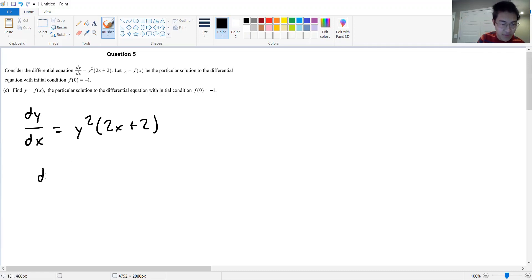The way you do this is you simply want to get all the y's with the dy's and then the x with the dx. So in this case, I can just divide both sides by the y squared, and then I can multiply both sides by this dx, and that'll kind of flip-flop everything around. So if I take, I just have the dy, I divide both sides by y squared, and then I'm multiplying both sides by that dx. So we have 2x plus 2 dx. Great. And now once we've shown that, now we can then move on to the integration step. So this step right here is incredibly important. Always make sure you have that.